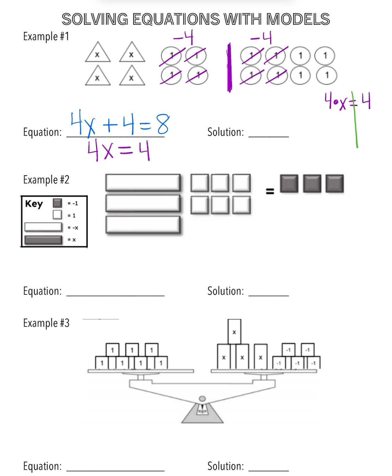What is the opposite of multiplying by 4? That is dividing by 4. And remember, if we do it to one side of our line, we have to do it to the other. What happens to the 4's on the left? They cancel out because multiplying and dividing are opposites. That leaves me with my x all by itself. And then what is 4 divided by 4? Well, 4 divided by 4 is just 1. So what is my solution? My solution is x equals 1.